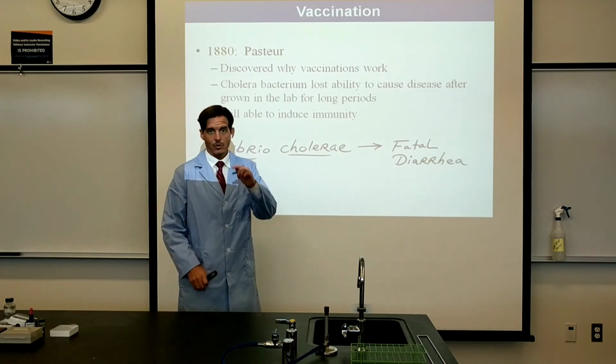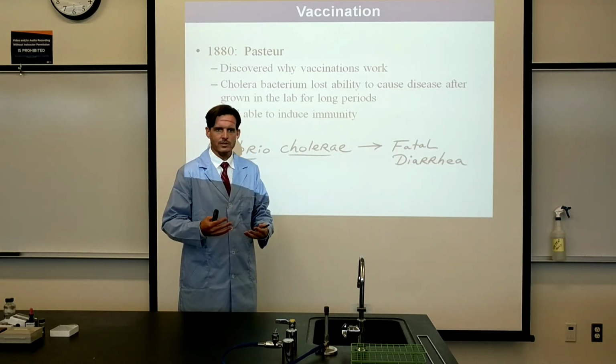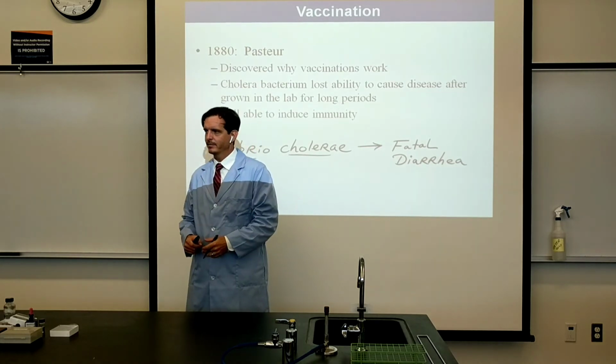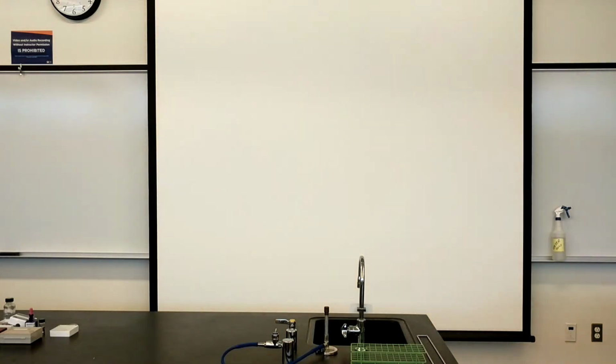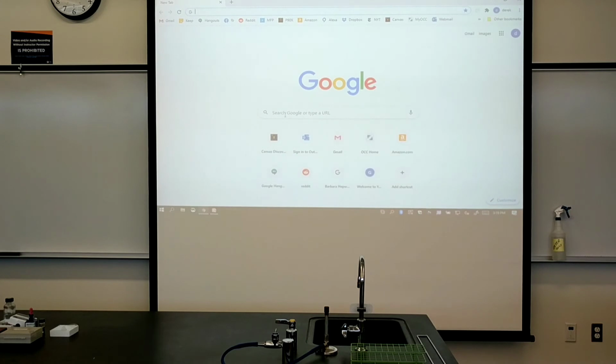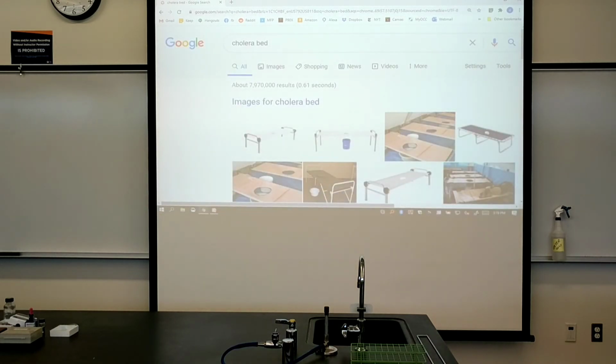And it's kind of wild because when people get cholera, they get set up in what's called a cholera bed. Maybe you've never heard of these. I'm going to take a little trip to the internet, so let's just sidestep this for a moment since we're on the subject of cholera, and then we'll come right back to finishing up about the vaccine that Pasteur was working on. So I'm going to put here cholera bed into a Google search. Check that out.